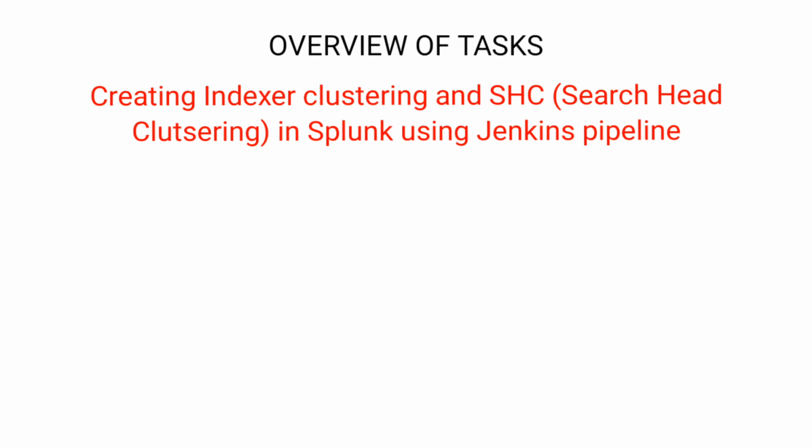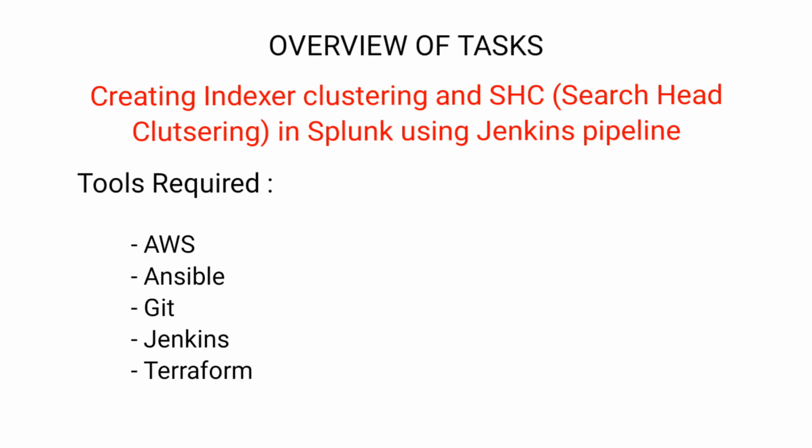I am going to show you how we can create indexer clustering and search head clustering in Splunk using a Jenkins pipeline. For performing this task, we require some tools. Those are: first, create an account in AWS and Git. Next, Ansible, Git, Jenkins and Terraform. I installed Ansible, Jenkins and Terraform in my local VM.